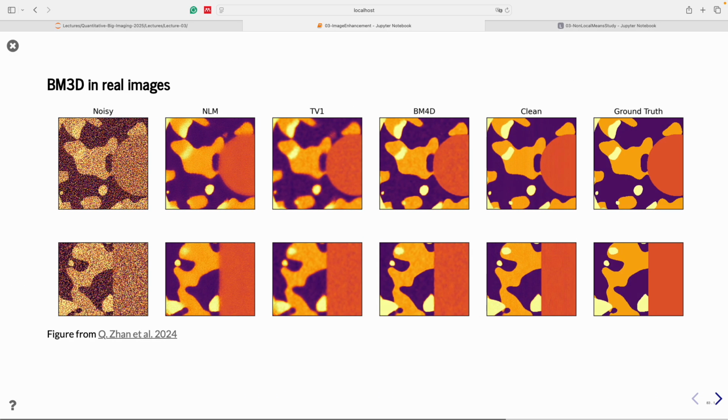And we tried it on some of our test images, and the most important thing is that it introduces much less blurring in the images. You can see that non-local means has some blurring. The total variation also has even more blurring. And then we have this BM4D, which actually does a very good job at filtering these images. And you can see that the noisy image is relatively low signal to noise ratio. So you can go from really bad into nice clean images.